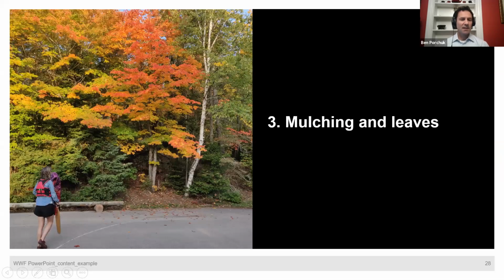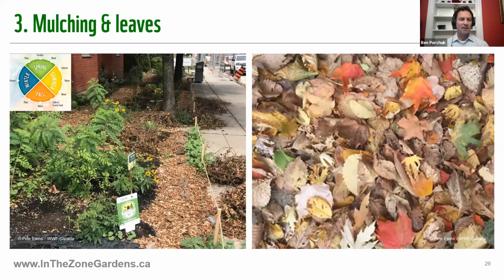Mulching and leaves. One of the amazing things that trees do for us is that they reach down deep into the horizon of the soil layers, way deep down where a lot of nutrients and minerals are stuck for centuries, thousands of years. The trees will pull them up, and as a service, they drop them onto the surface where they are now accessible to things like worms, all sorts of invertebrates, insects, everything. And to have this golden layer on the top is an amazing thing to take advantage of.